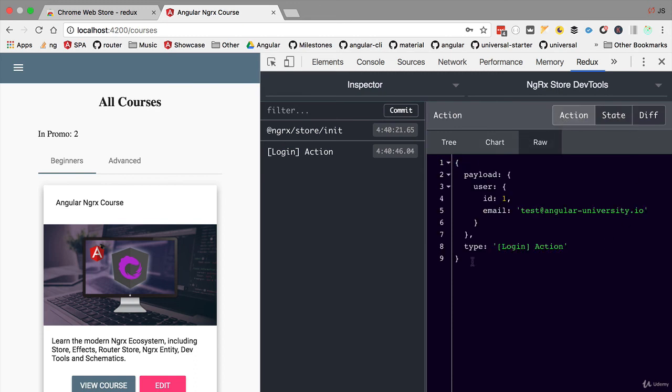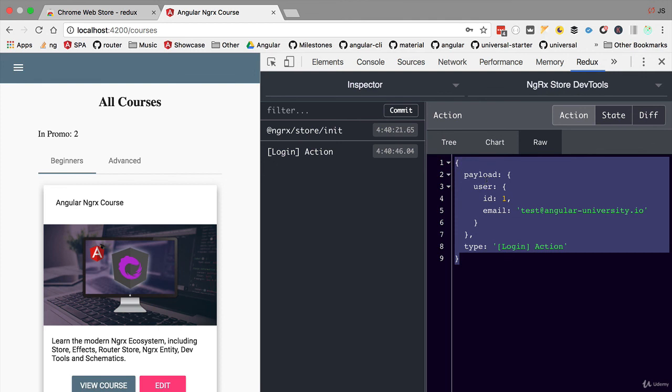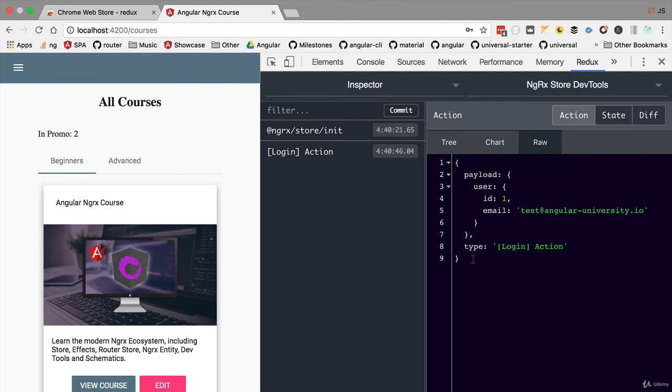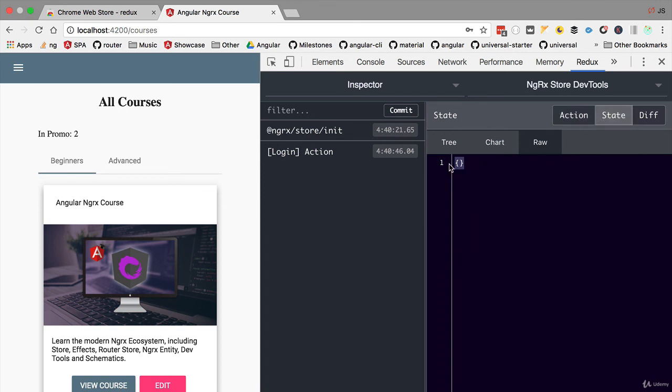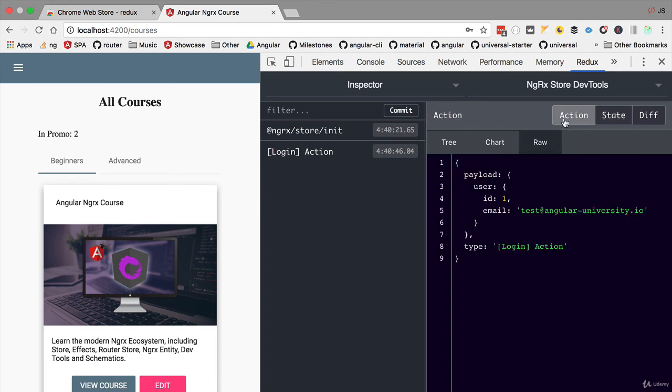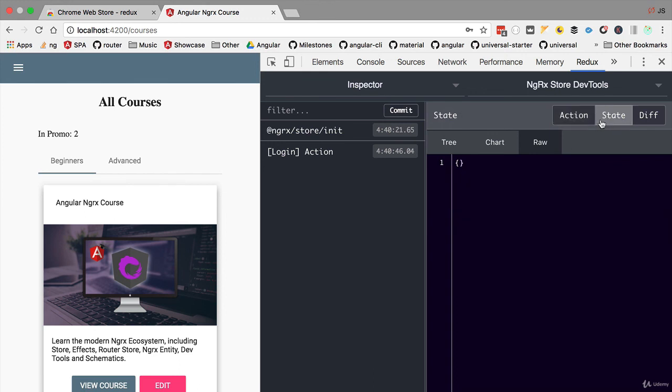It's going to take as a second argument the action, actually the complete action, and then that function, which has no side effects, is going to output a new application state. So in this case, our reducer function should take the user object here from the payload and add it here to the application state.